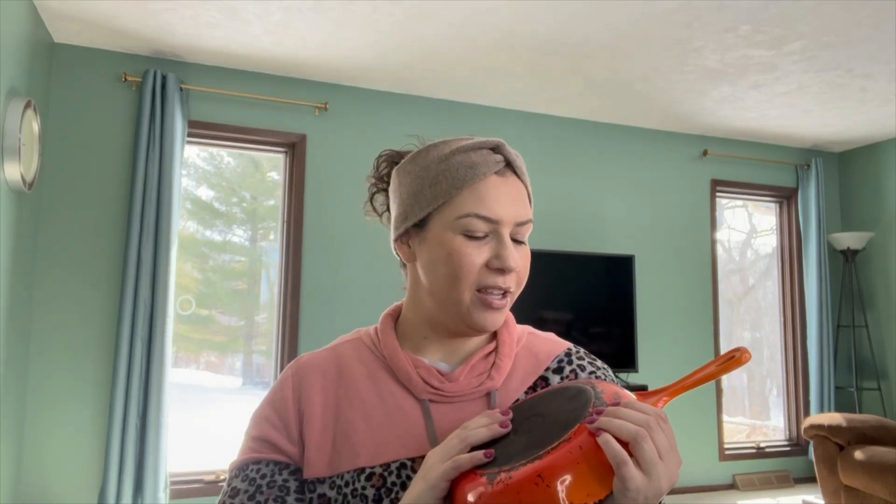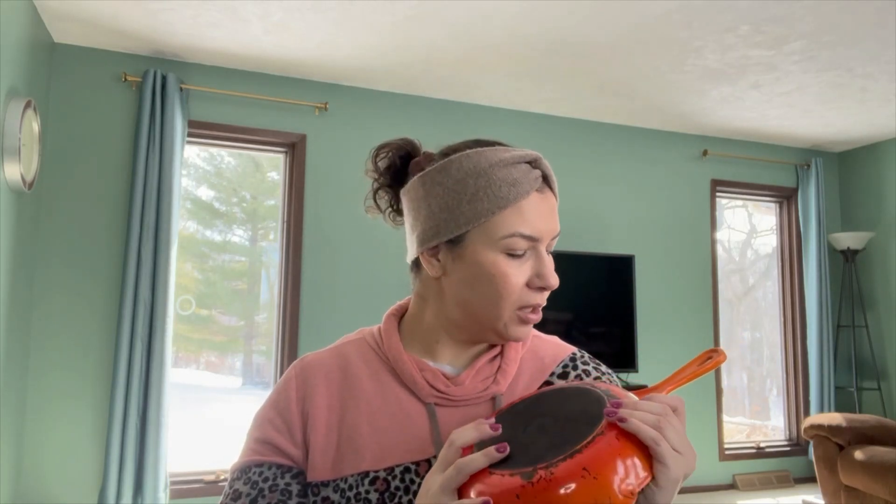I absolutely love the Flame color. It's no wonder it's lasted the test of time — Le Creuset uses it as a signature color. Right now it's more of a display piece, but I might try to clean it. One concern with Le Creuset is you never want to clean it in a way that damages the colored enamel. So there's a balance between living with some spots or risking damage. This third piece is from shopgoodwill.com — it's a classic cast iron skillet in Flame.